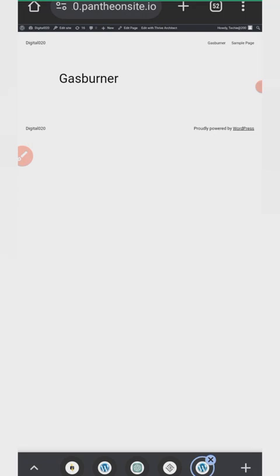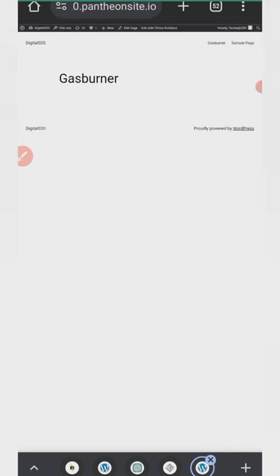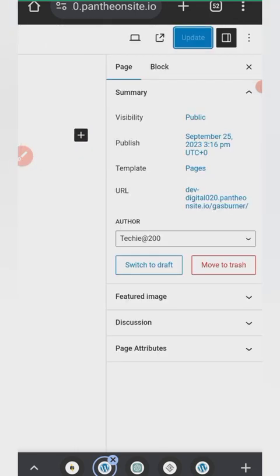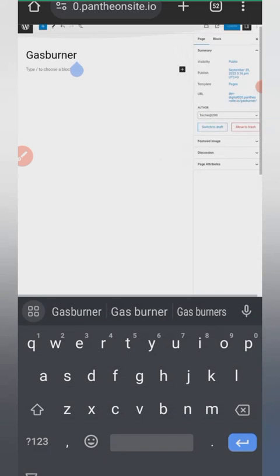Good. So can you see our landing page is still blank? You can still call it the first page of your website. While creating a website, you can actually start from any page. You just know the best arrangement. But let's continue. Can you see our landing page is blank? So let's go back to our editor. This is where we'll be editing it. Our page is live. We've published our page.